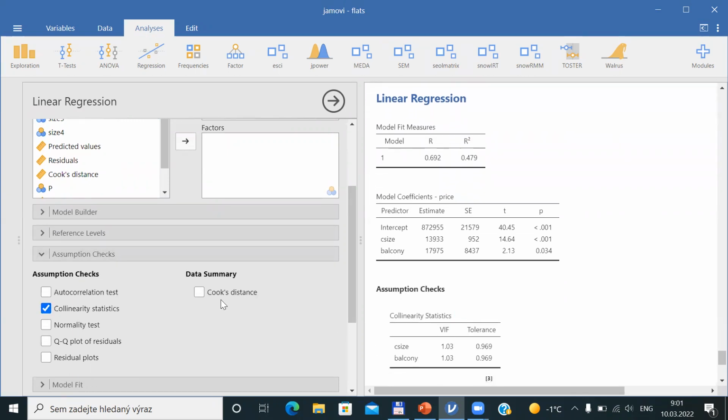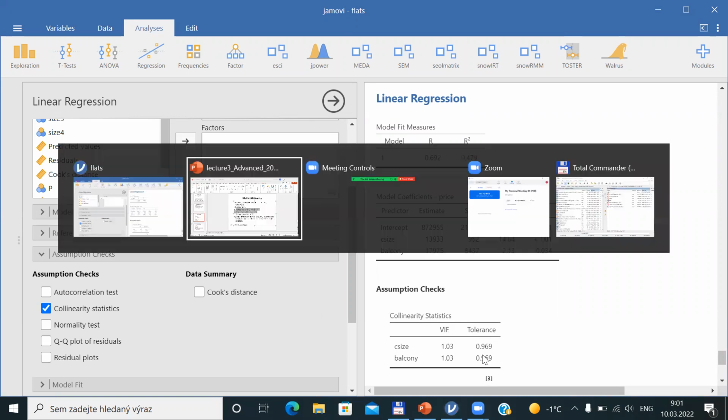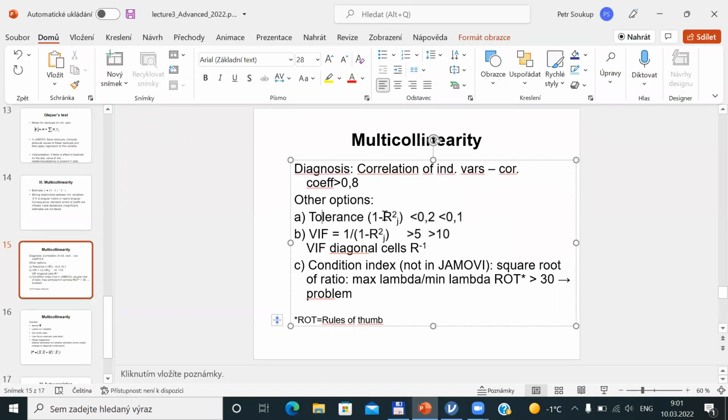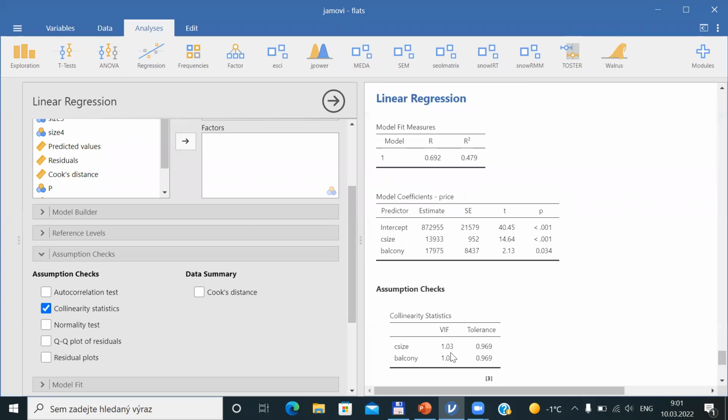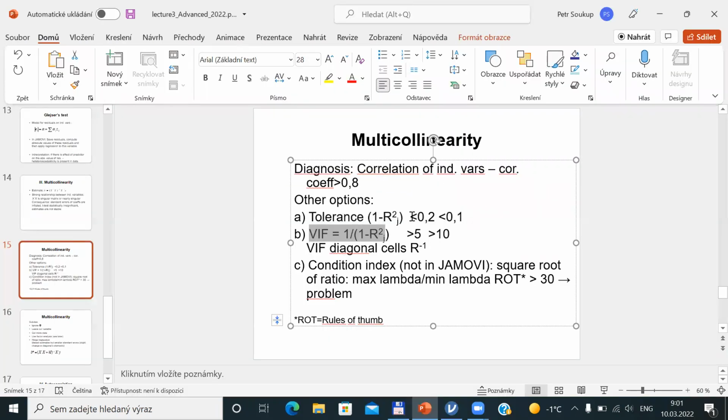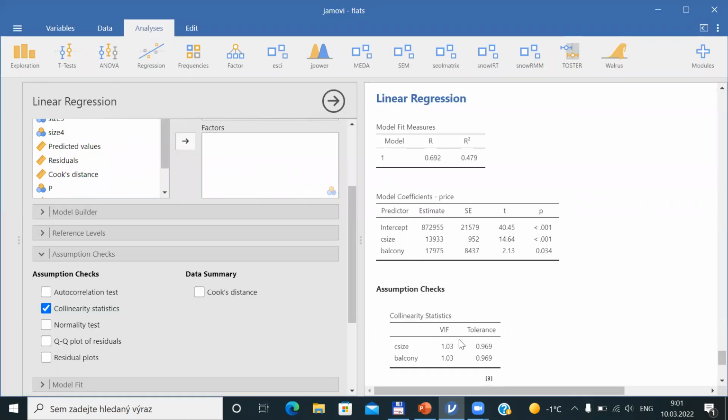If you ask for this collinearity diagnostics, you will get a new table called assumption checks, including 2 columns, VIFs and tolerances. Once again, we know that these two can be recomputed from each other as it is only the inverse value. And once again, the recommendation for tolerance is below 0.2 or 0.1, then there is multicollinearity.